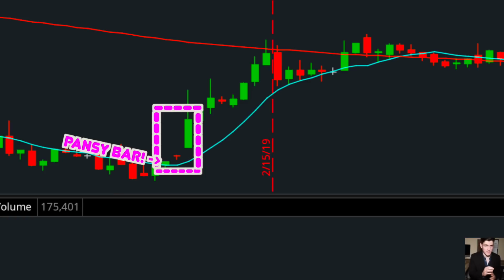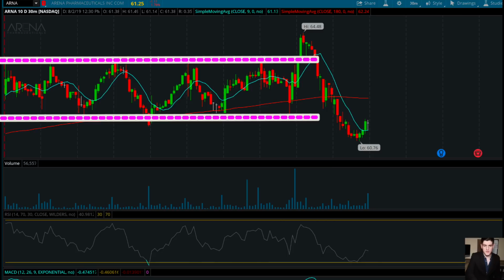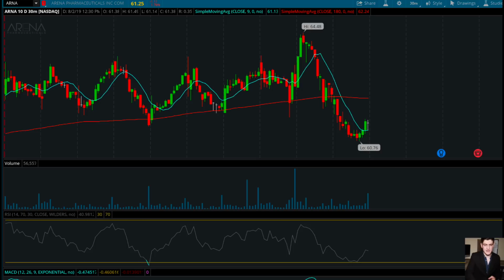And you could make the argument that buying in at price strength confirmation over our SMA line and then simply holding out until validation would have been a better strategy, and you would have been right. So this is why it's so important to make sure that you're correctly identifying setups. On the other hand, something like ARNA that has a history of dipping towards our long-term SMA line and then moving back upwards is a strong setup for us. And a strong setup for finding a 3-bar play.